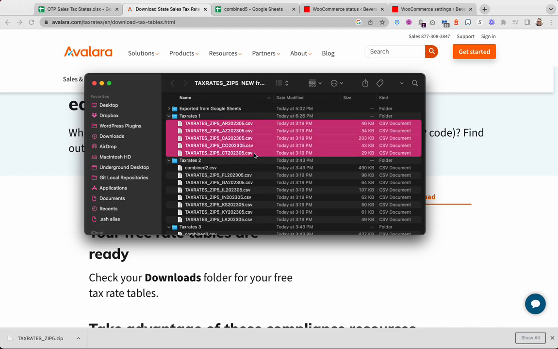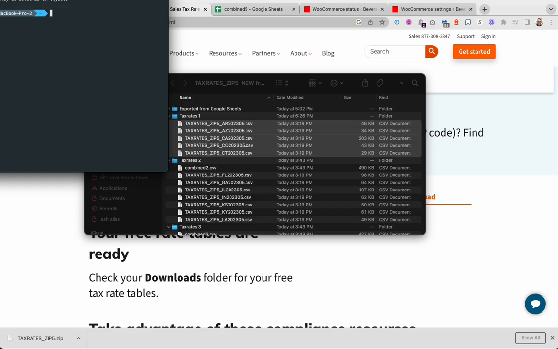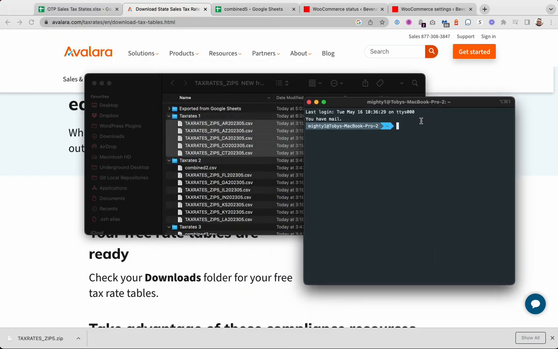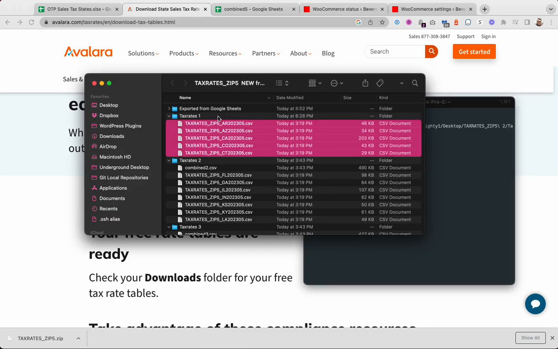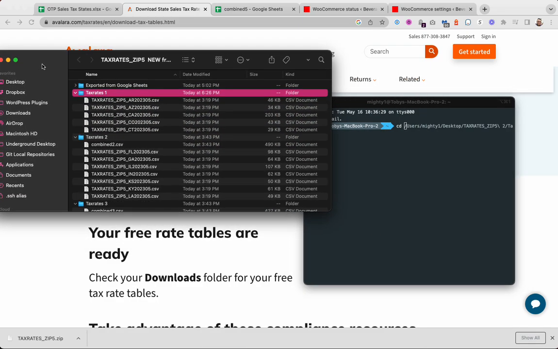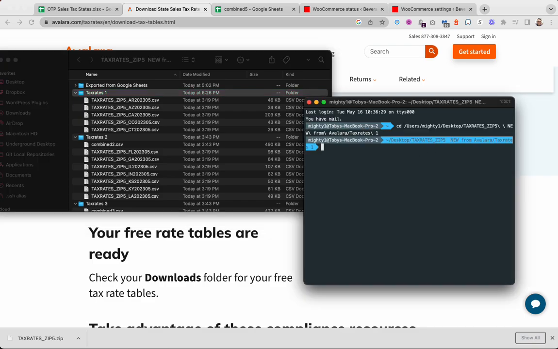So what we're first going to do is go in and combine them via the command line. So I'm just going to change directory. It's fine if you don't know the command line. There are probably other ways to do this. Maybe even within Excel you can figure out how to combine them. This is how I'd like to do it.